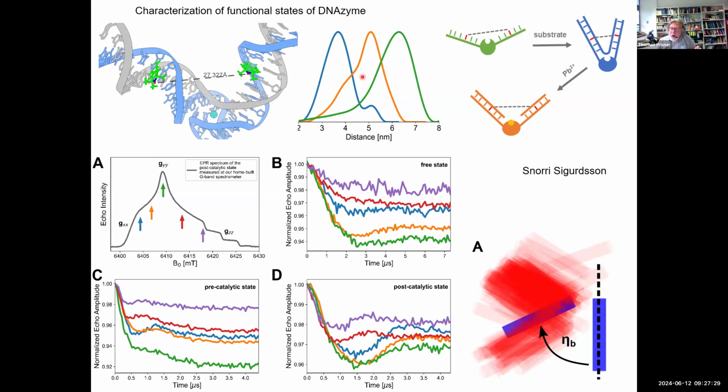So this is nice, but if you have the distance alone, you cannot really say something about structures. There is a structure actually for the pre-catalytic state, which you see here, the X-ray structure with the spin labels embedded. And now, if you do these experiments at high field, you see beautifully for all 3 states the orientation selection. So all the states are well ordered, even without a substrate bound. You would think this is a single-stranded DNA, it should be very flexible, but it's not like a worm-like chain. It already has a pre-structuring.